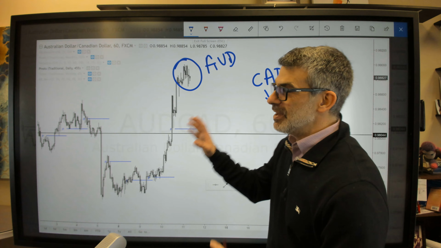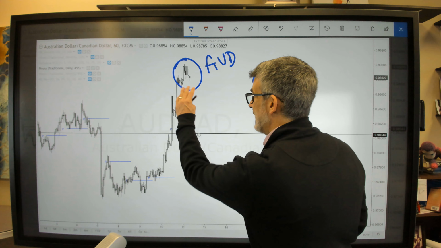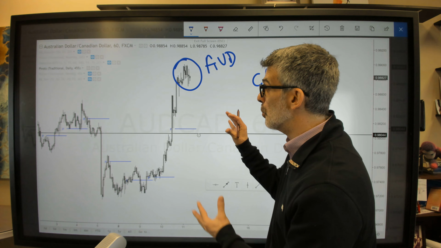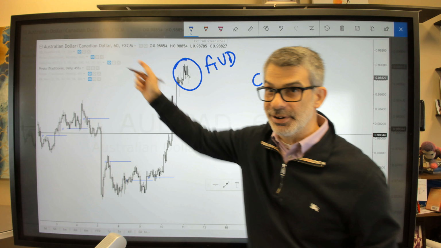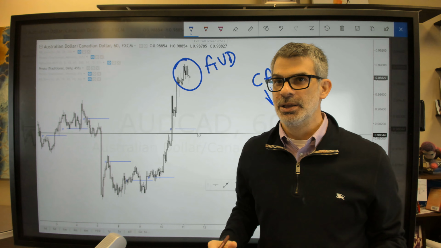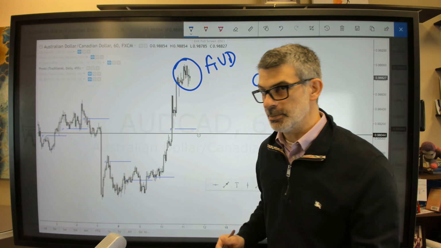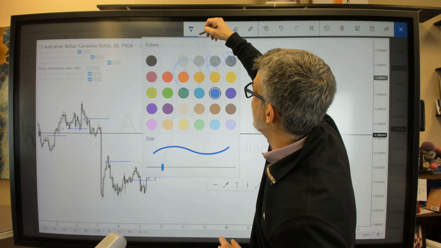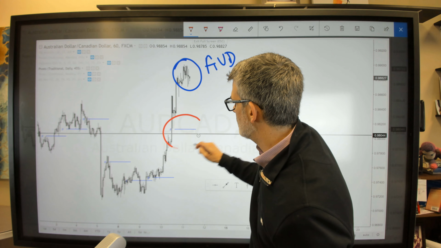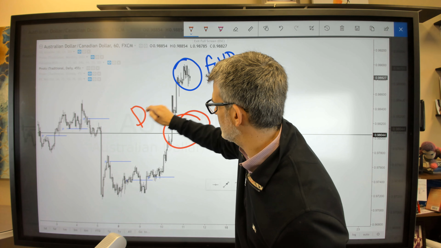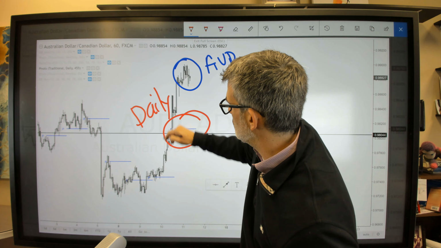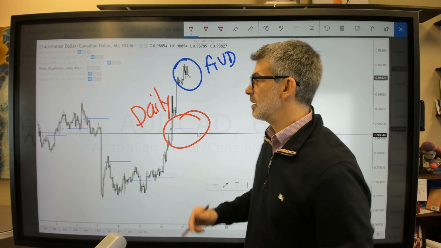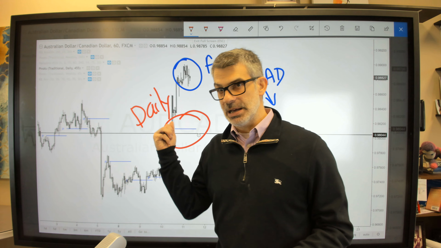Anyway, when that separation occurs and this trending is happening, this sets up a trade. So we go back to the Australian dollar, Canadian dollar currency pair, and we have an opportunity to take a trade. Before I go, what I want you to focus your attention on now is right here. That is a daily pivot point. You want to get that on your screen because when we come back, we're going to take a trade down to the daily pivot point.